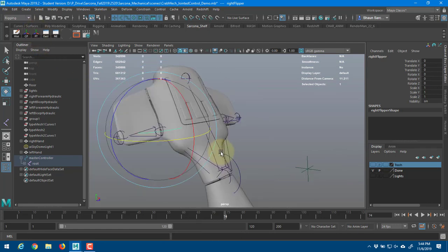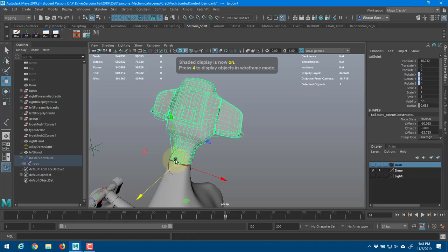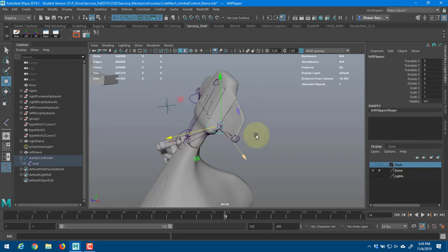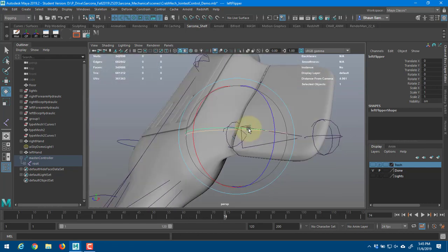There we go. All right, that will suffice. And the reason it did that is because this one, because it's being constrained, took some of that information of how it's being oriented and how it's being constrained, and it's feeding it to these other curves because they're directly parented. All right, so that still works. So I need to get these to function. Now let's look at this one.